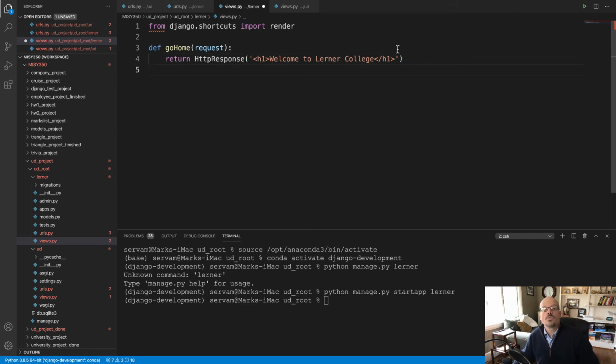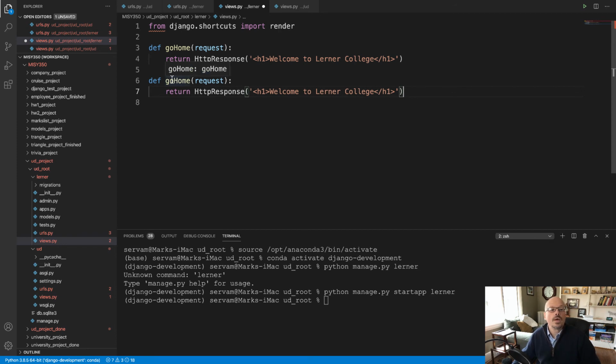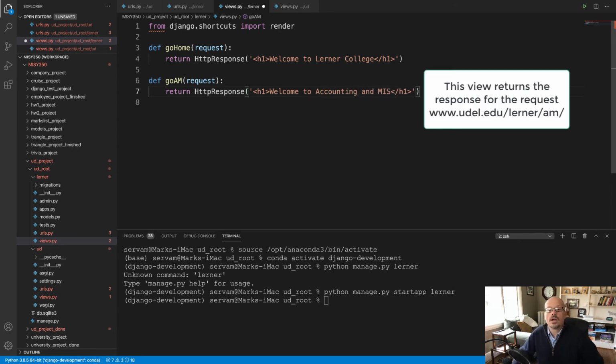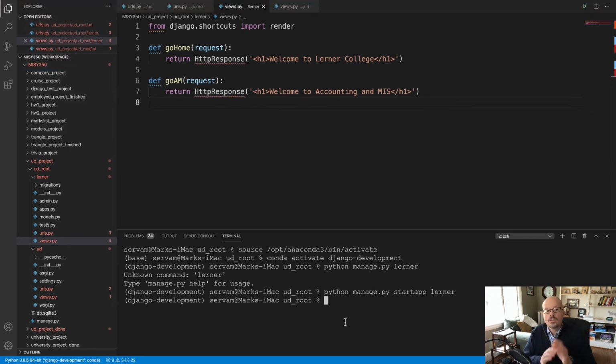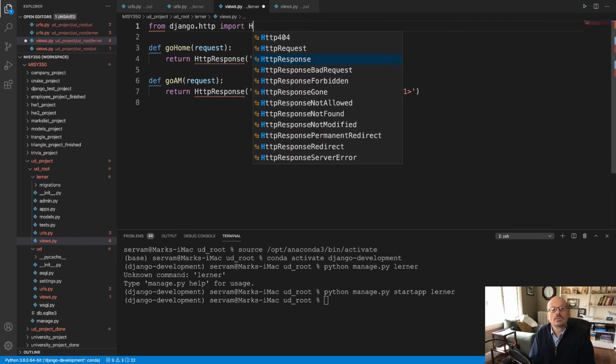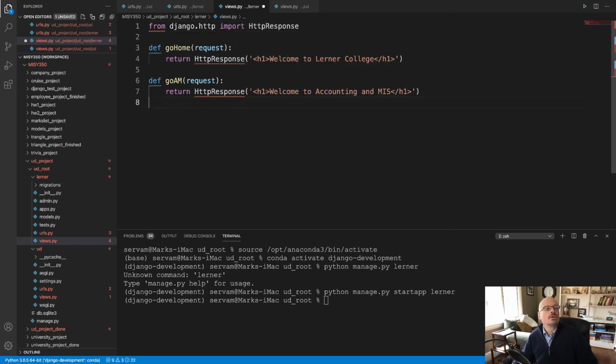Okay, and then the other one we need was very similar, and that was for accounting and MIS, copy, and that was called Go AM, and that was going to be welcome to. All right. Now, if this works, those patterns should all be in place. I need to do an import, so let me fix that. I'm not using render, so I can take that out. Okay, there's the import. That should fix that error.